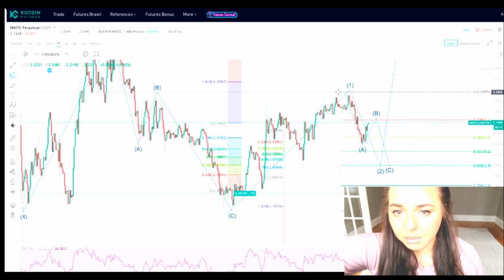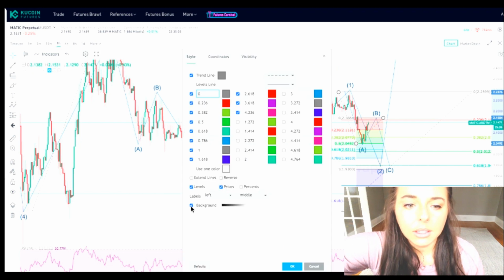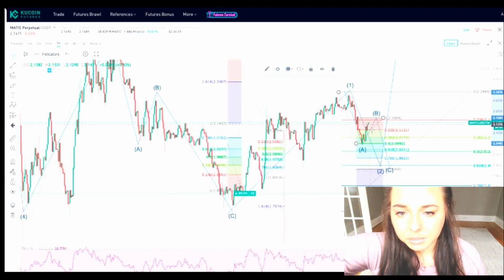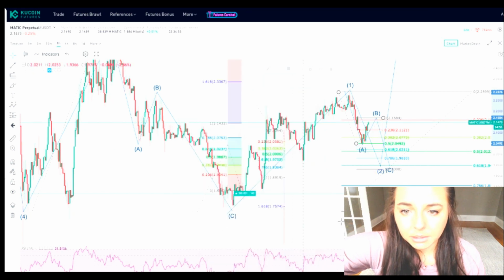So let's measure for C, the trend base extension. We're going to go from the top of the wave down to A, and then up for B. So like I said, every time I have to redo these settings, so you're going to get really good at doing these if you chart right on KuCoin. So just like that. Oh, let's get back in there and remove the background.